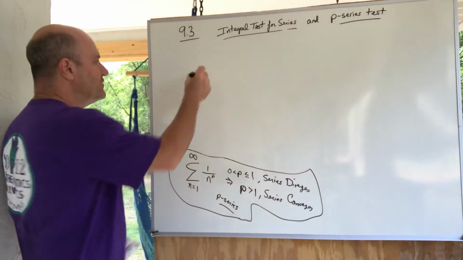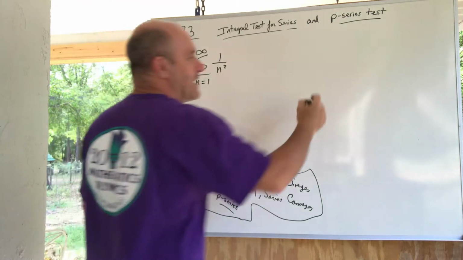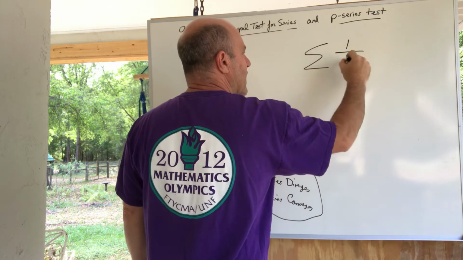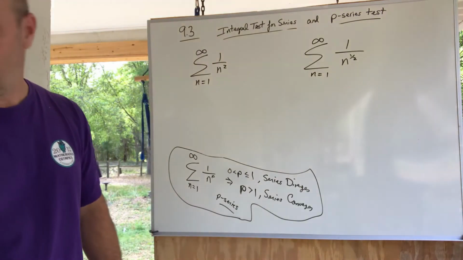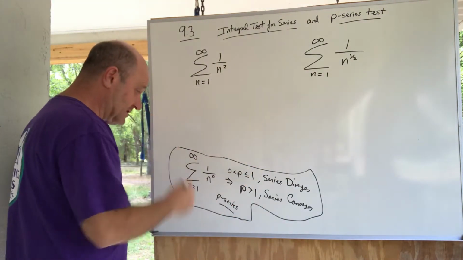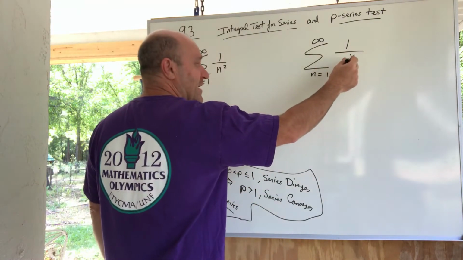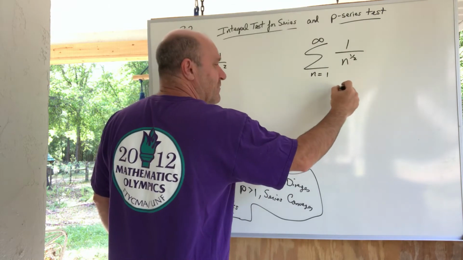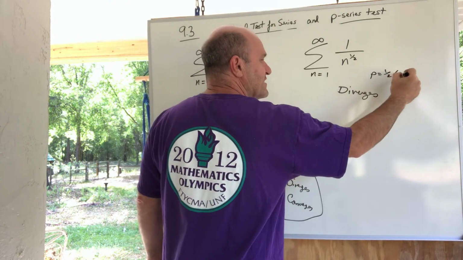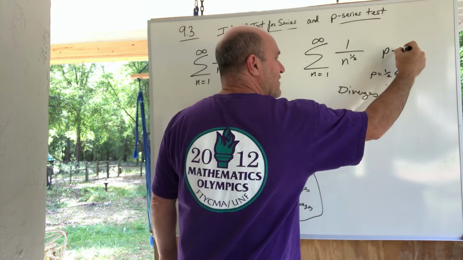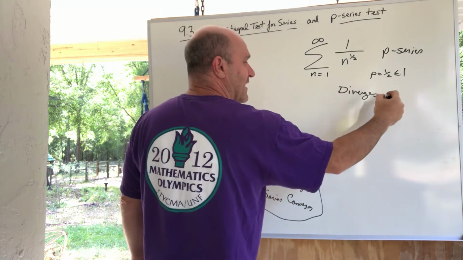Let's try one here. If I have 1 over n squared, as n goes from 1 to infinity, that's an example of a p-series. If I have 1 over n to the 1/2, as n goes from 1 to infinity, that's an example of a p-series. And according to the rules, if p is less than or equal to 1, it diverges. So this is a p-series, and it diverges. I'm going to say p is 1/2. It's less than or equal to 1. I'm going to call it a p-series, and I'm showing my work. This is my work. These are my thoughts, and I'm finished.